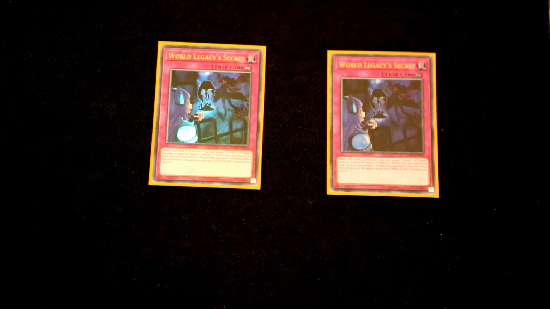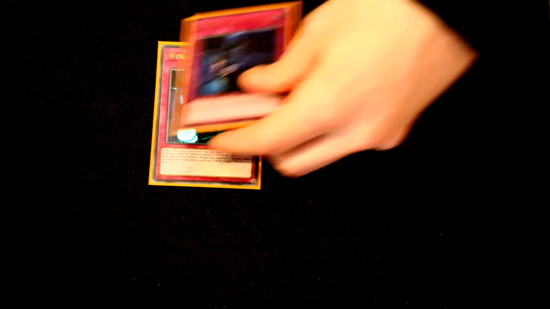So typically what you'll do is you'll wait for your opponent to activate a monster effect, and then you'll activate this and special summon the Mekk-Knight to the column where the monster is situated to turn off their effects.